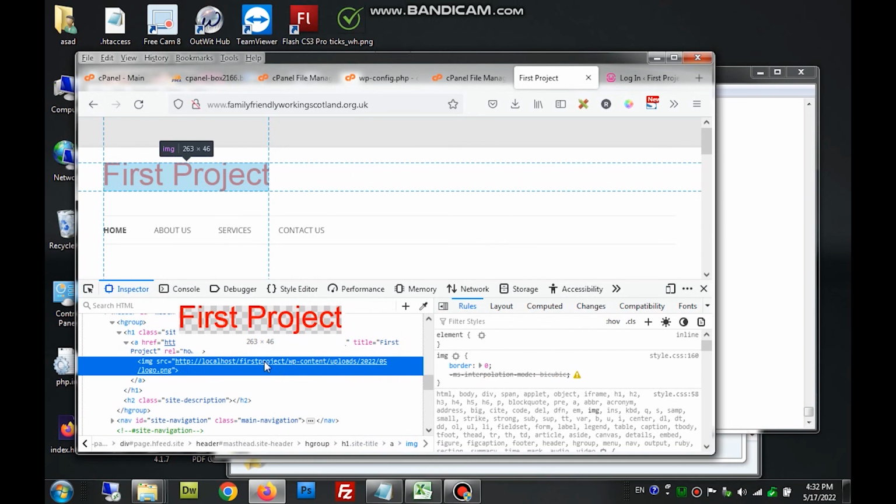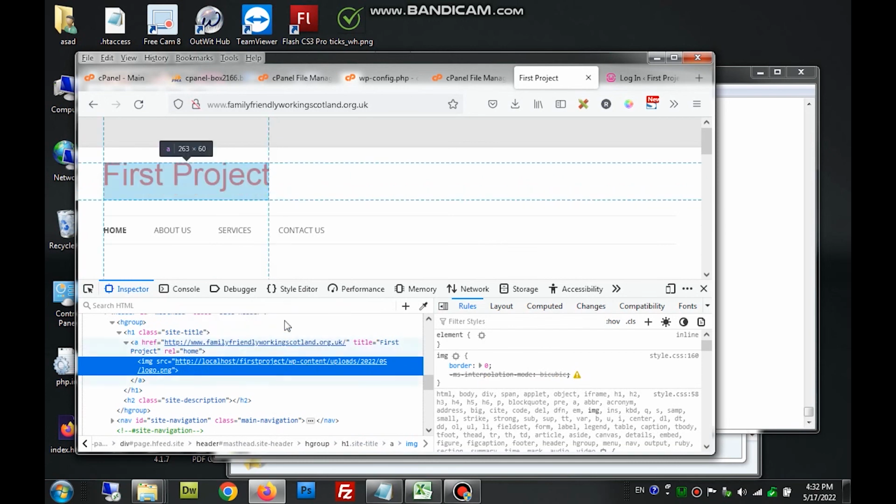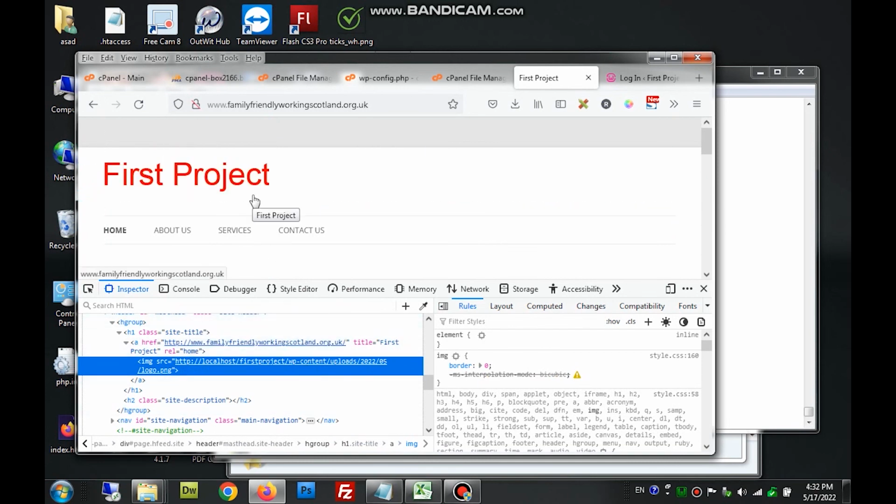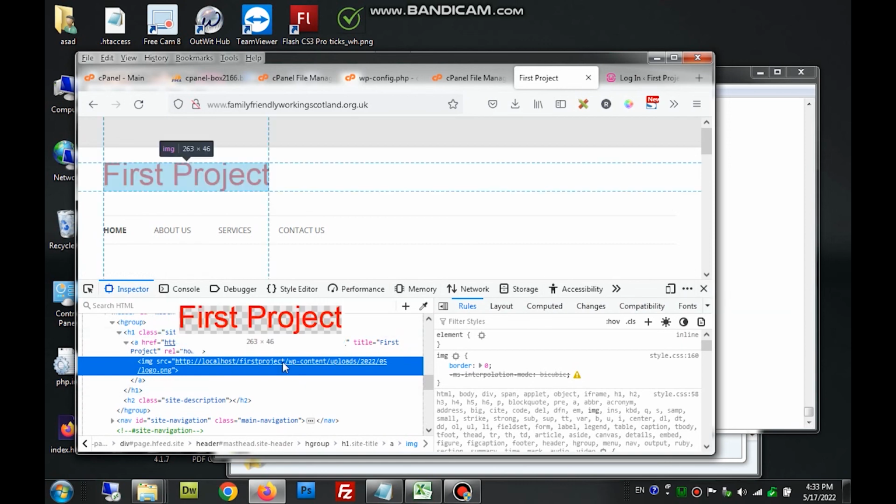But because our localhost is running right now, it is still showing us the image. Actually, as we stop the localhost, this logo will stop showing. So to make it continue working, we have to change this link of the logo image.